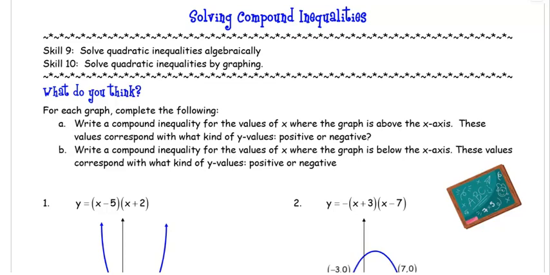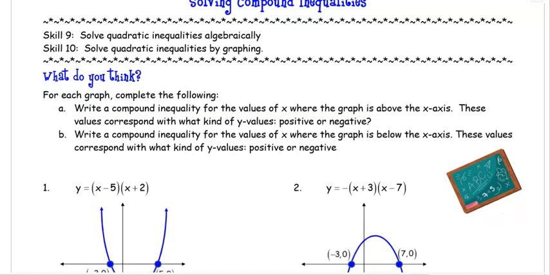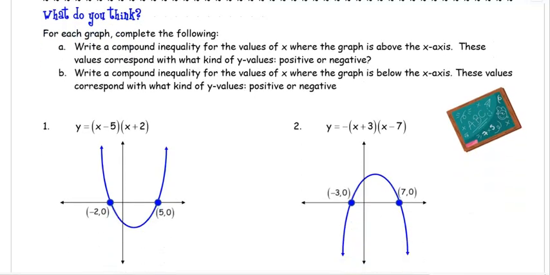Mrs. Delzati here. Today we're going to work on solving quadratic inequalities, both algebraically and by graphing. So first thing that I would like us to take a look at: for each of these graphs, I want us to write a compound inequality for the values of x where the graph is above the x-axis, and I want to figure out what kind of y values, whether they are positive or negative, correspond to it. I want to do the exact same thing for when the graph is below the x-axis as well. So let's start with above the x-axis.